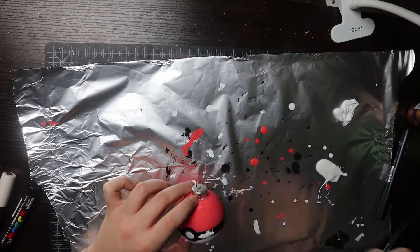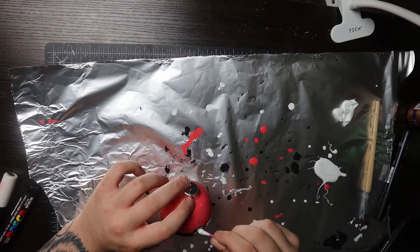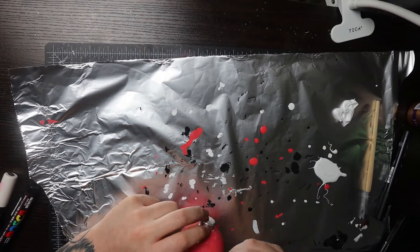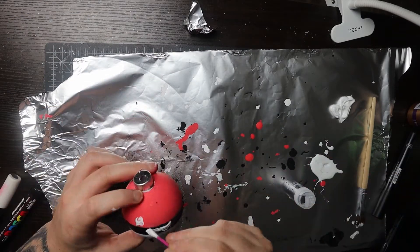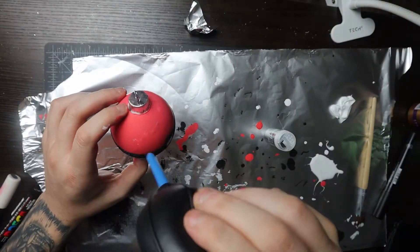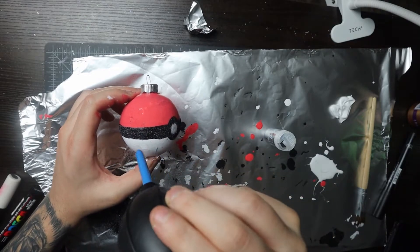Now I'm taking some tacky glue and some Q-tips and pretty much just painting the tacky glue on and then starting with the glitter. I was noticing tiny imperfections as I was coloring, so I really wanted to switch it up and do glitter — it's really cool because it allows for softer edges and doesn't give it a sharp jagged look.